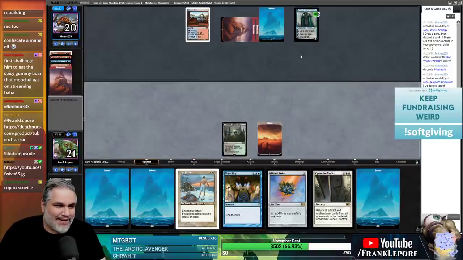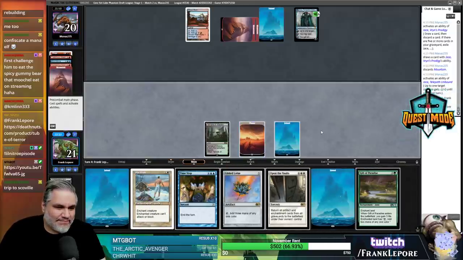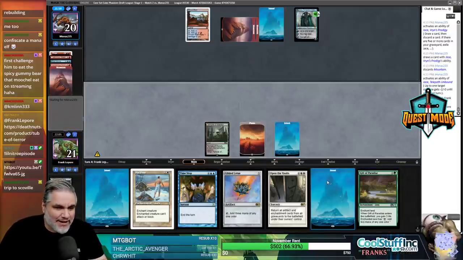Oh, look, they can get Pillage back and kill my land again, huh? That's pretty good. Which I have to assume they would do. Well, I'm just gonna pass here. If they want to kill a land again, that's fine.